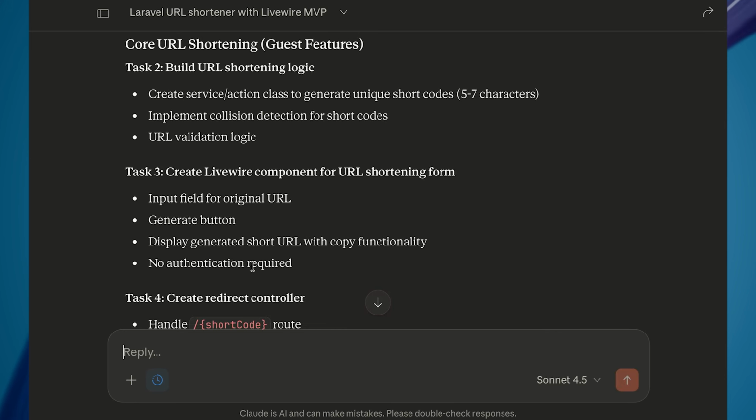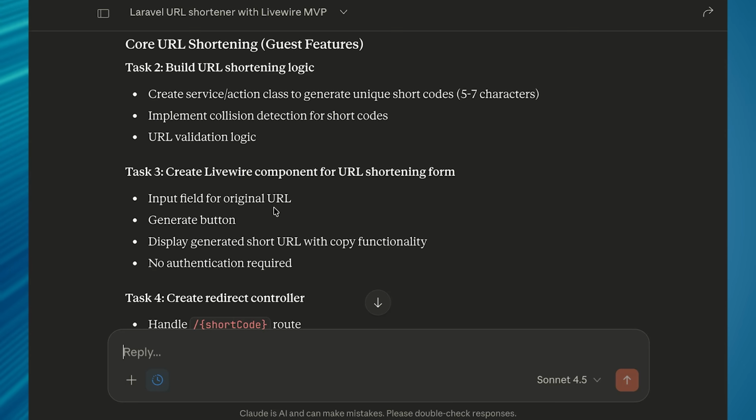Everything actually comes down to iterations. It gave us the plan. We don't like the plan. We want to iterate on the plan. It is very unlikely that you tell something to AI and it's going to do the work exactly as you want on the first try. That's why we need to iterate.